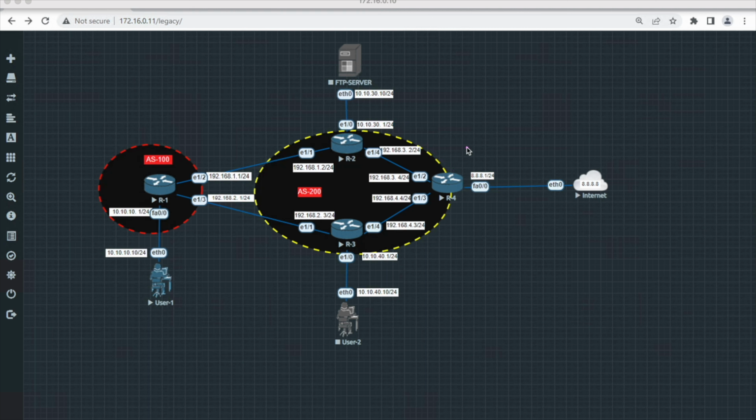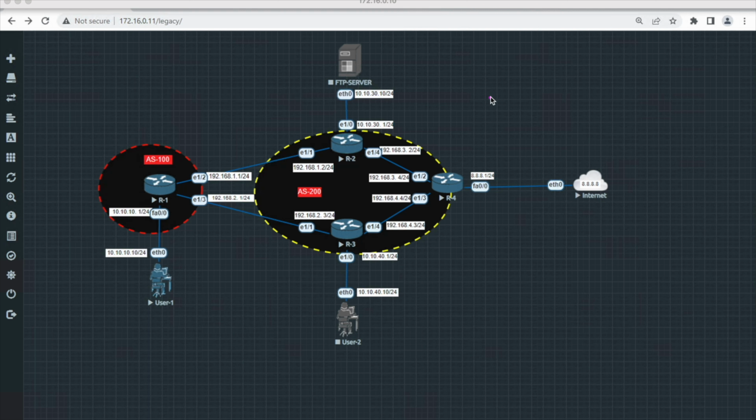From here the problem gets created. To solve it, we have three ways: next hop self, another is the static route configuration, or redistribution configuration. But the best practice is next hop self, right?